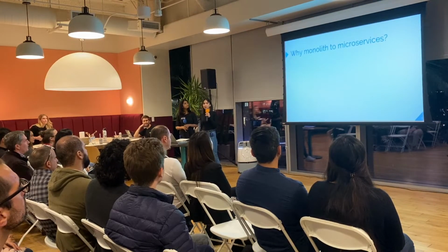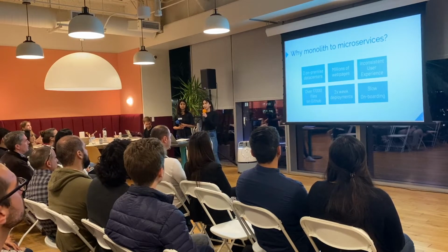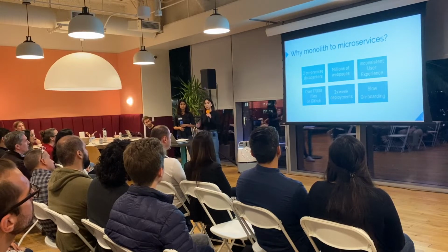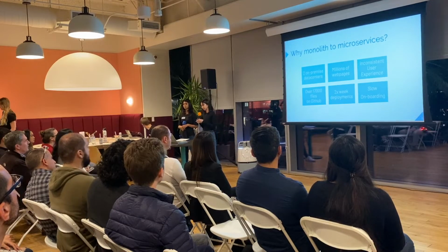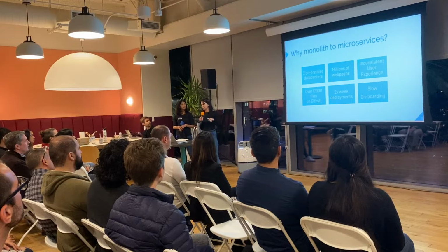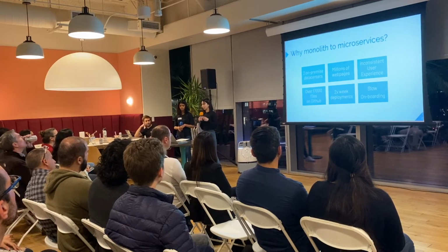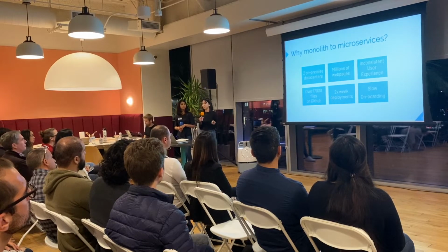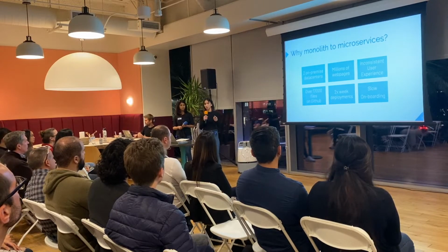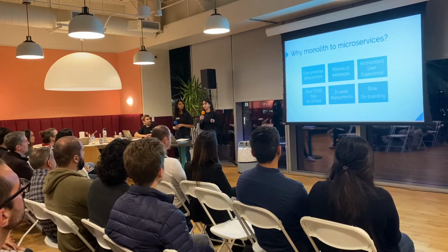But why should we move from the monolith to the microservices architecture? Up until 2 years ago, we were built on a traditional N-tier MVC architecture spanned on two on-prem data centers. Can you imagine if one of those two data centers went down? We have over 1 million Googled index pages and a number of different application funnels. It was very difficult to keep the user experience consistent from page to page. We have over 17,000 files on GitHub, and yet we only deploy twice a week. Onboarding was very slow. It could take a developer almost 2 days to set up their dev machine or their local environment. We needed to move faster without any downtime.